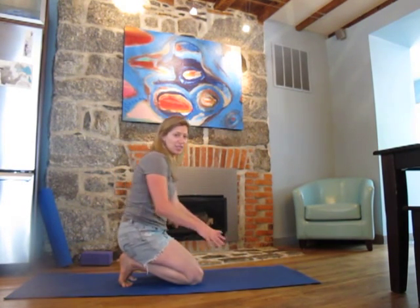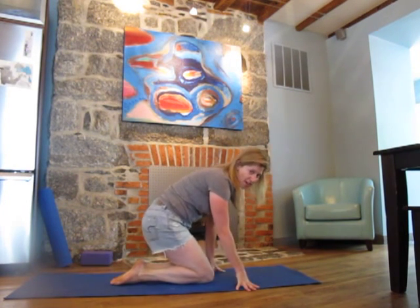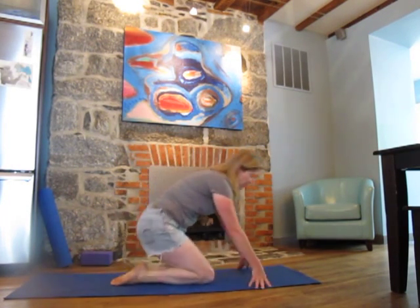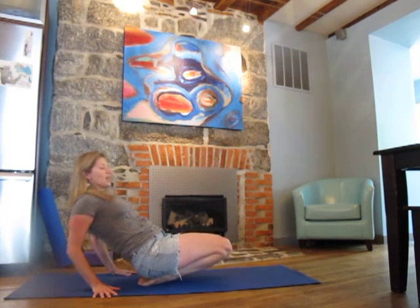After a few breaths here, you can release the feet to the top of the mat, and some people think this is kind of intense. It feels really good to me. You're going to gently sit back on your heels, walk your hands behind you, lean back a little bit. You might already be feeling a nice stretch across the front of the leg here. Think of your knees reaching forward and just take a breath, lifting your heart. You might rock back a little bit onto your feet and let your knees float off the ground. If you can, relax here and just allow your shins to open up and breathe.